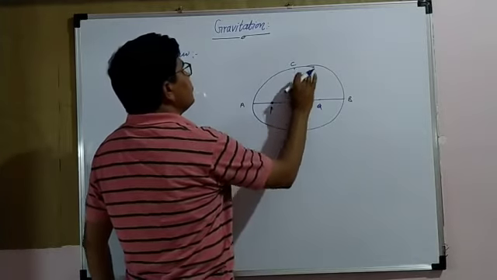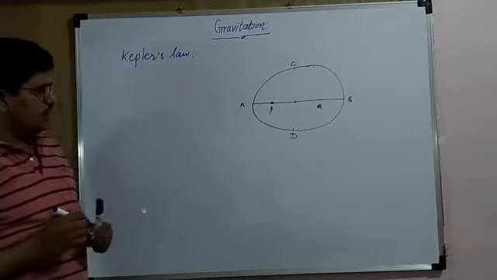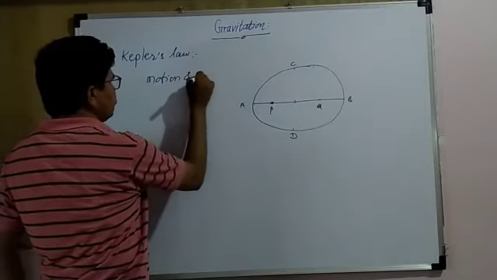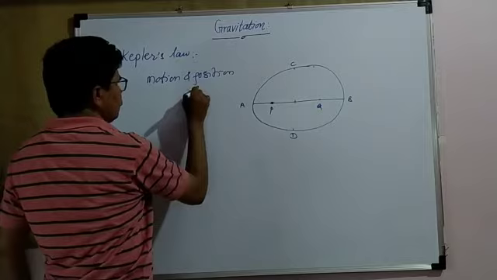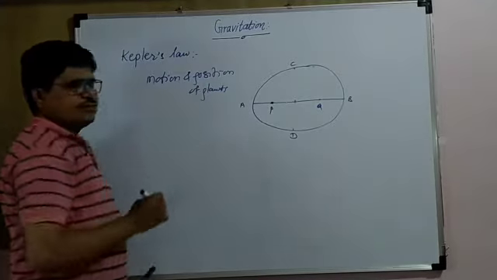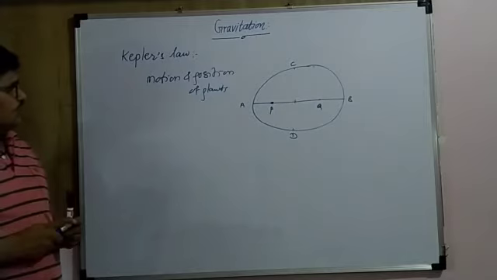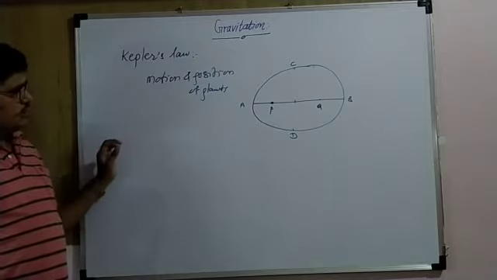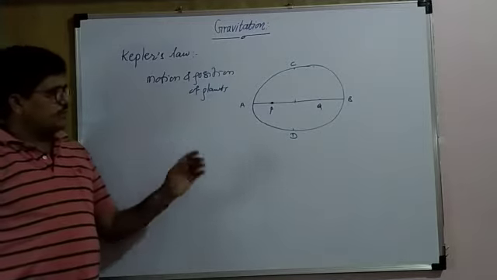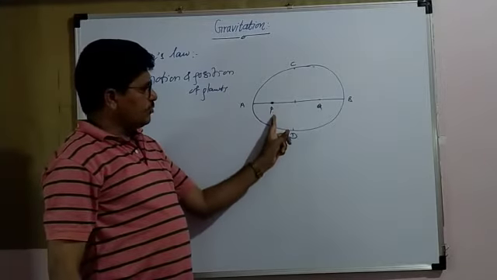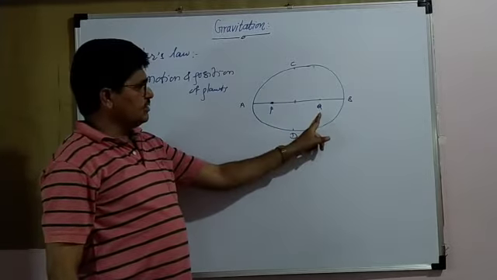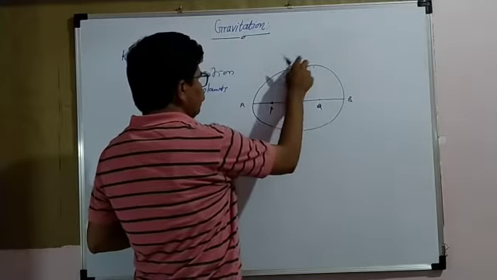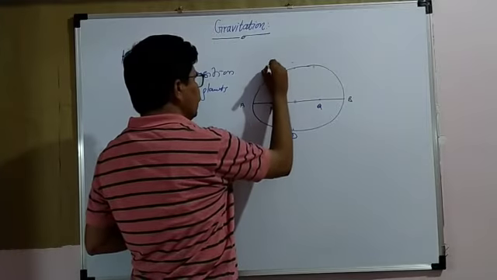When Kepler studied the motion and position of the planets with the help of the telescope discovered by Galileo, he considered the ellipse, and the ellipse has two foci. Suppose this is the position of the first focus and this is the second. Before this, he considered the position of any planet. Suppose this is the position of a planet, M.